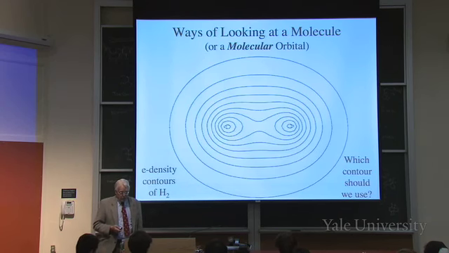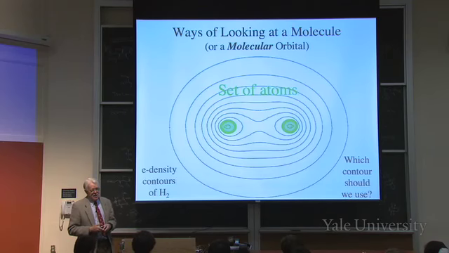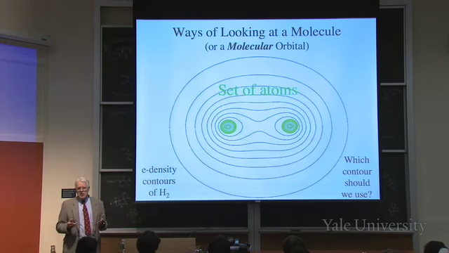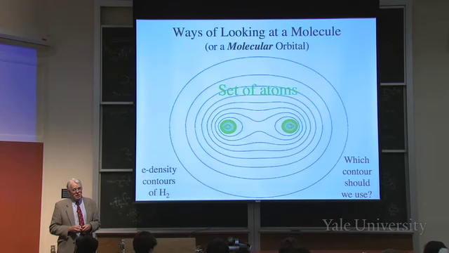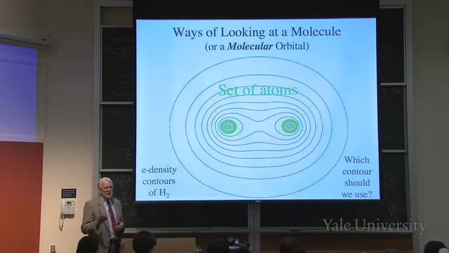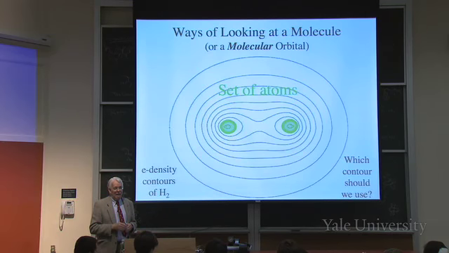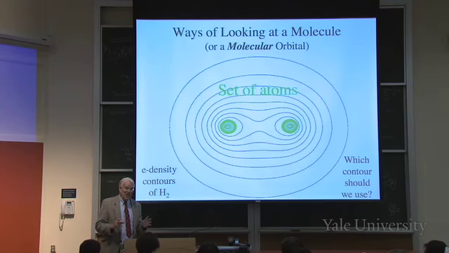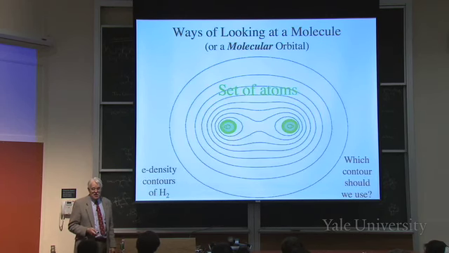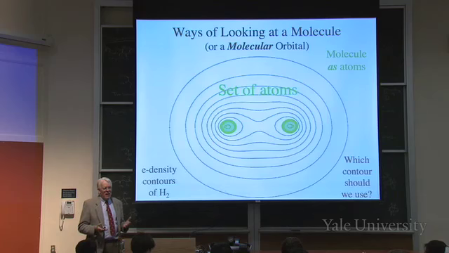For example, we could choose way down very high electron density, right? And then we see just a set of two atoms. It just looks like two atoms, right? We don't see the fact that it's a molecule. Where have we done this before? Andrew? Shai? Pardon me? Difference density. Yeah, we looked at total electron density. It just looked like atoms. We had to do the difference in order to see that it was not just atoms. So if you look at high density, you see just a set of atoms. No excitement there. So that's the molecule as a set of atoms.